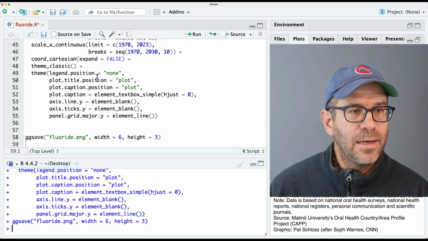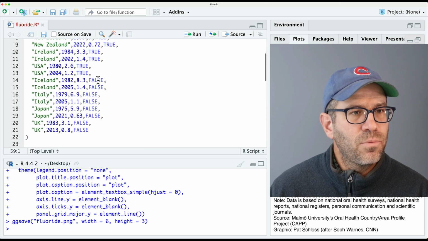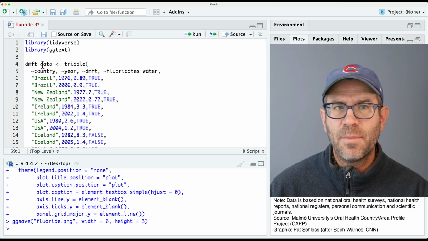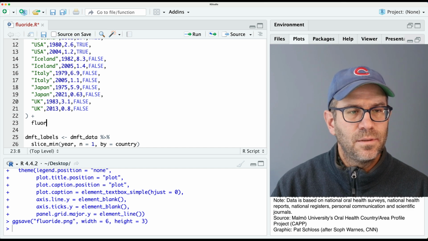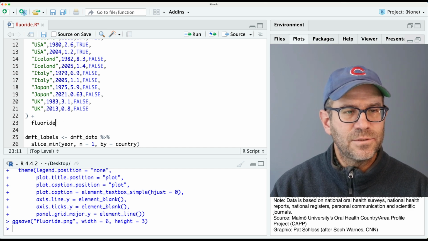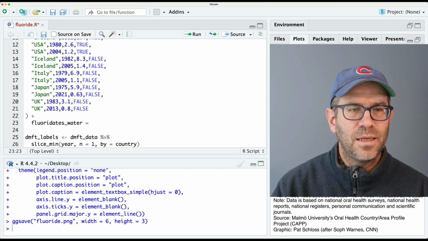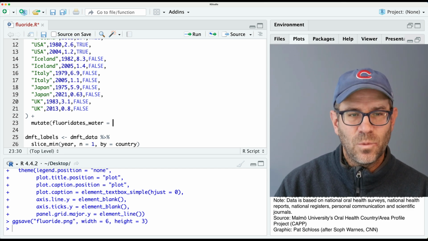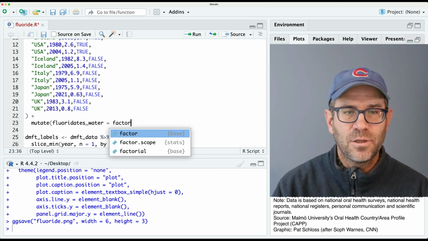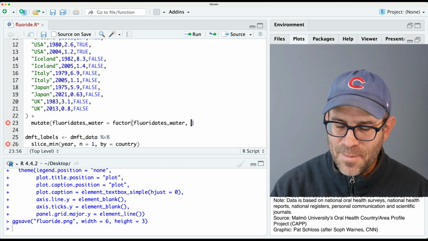So let's go ahead and we can do that way back up here, probably within defining our DMFT data. And I'll go ahead and make our fluoridates water a factor. See, I screwed that up again. So we'll have to do mutate: mutate fluoridates water equals factor on fluoridates water. Hopefully I've spelled that right now that I'm copying and pasting it.